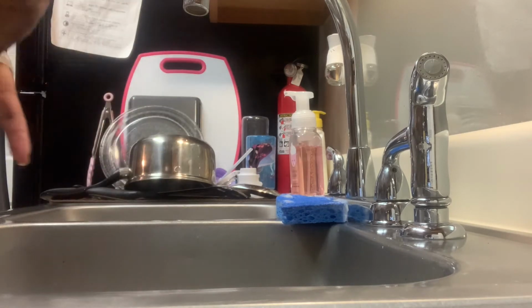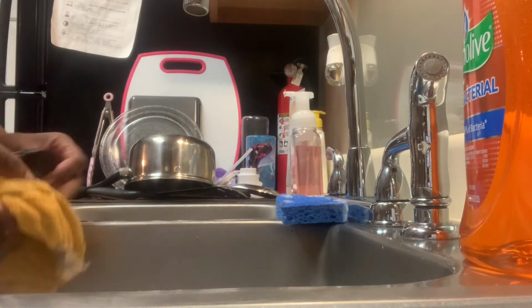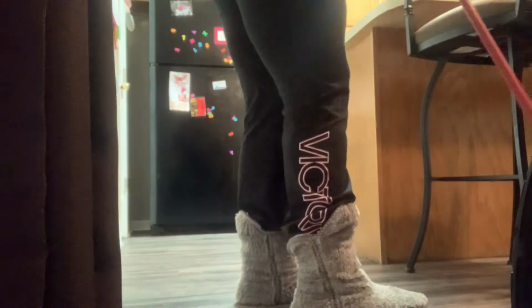So after I have all of the dishes washed, I'm going to go ahead and spray down the sink and the little area around it. Once I spray it down, I wipe everything off, except the inside of the sink. I do not ever wipe it down. I'll wash it, and if I'm using a cleaning spray, I'll spray the inside and just let it dry naturally. While it's drying, it'll disinfect, sanitize, clean, and deodorize.